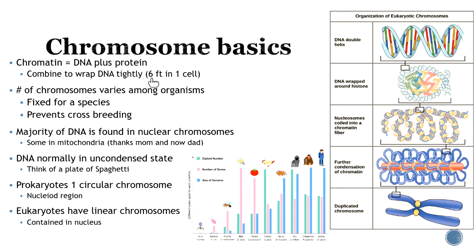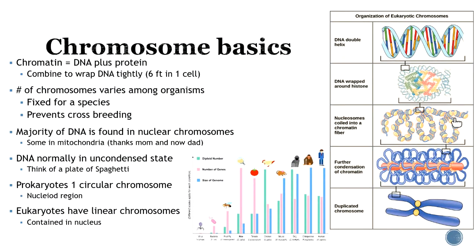Now, when I talk about chromosomes, you look at this diagram here on the side, we're going to talk about how we organize it. So first off, we're going to start with the DNA. We talked about what DNA is. It's composed of the nucleotides, and we'll go in a little bit more of a review in the next unit. What we're going to do first is we're going to wrap these DNAs around what we call histones, which are protein subunits. And eventually it's going to look like this right here, where it looks like we have a bunch of beads on a string.